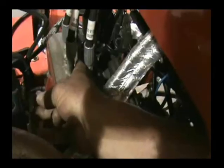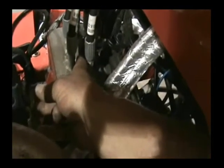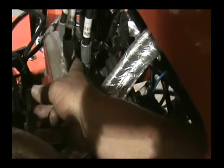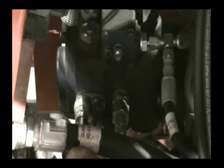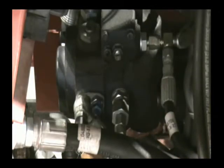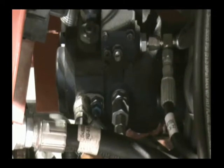This is the GP1 gauge port. This is where you set your charge pressure right here. Break your jam nut loose. Turn the screw in to get more pressure. But your pressure needs to run about 135 to 140 at full throttle with the oil at 130 degrees.